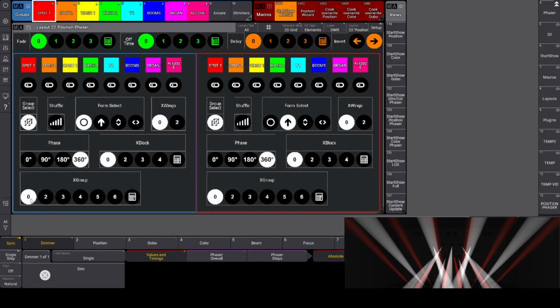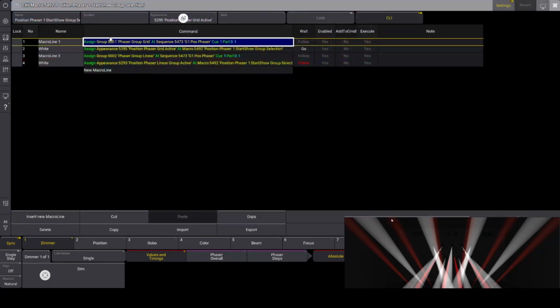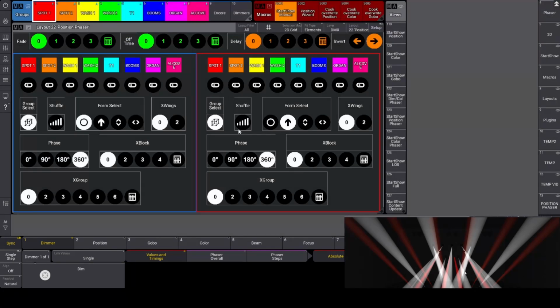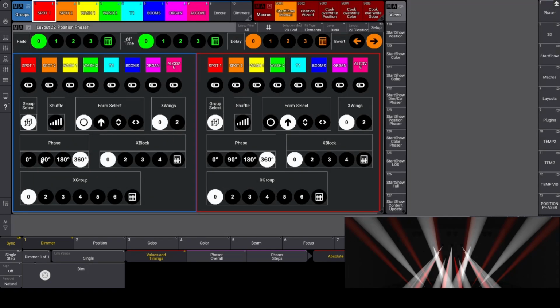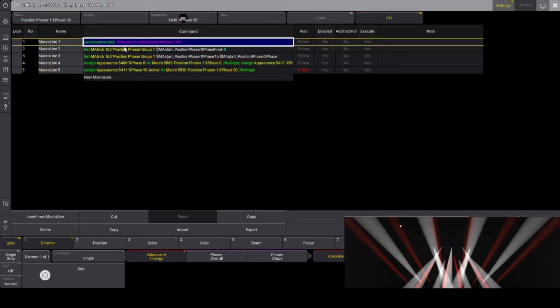So if I go into group select, it's basically the same thing as before. I can either select the grid one and store it at that sequence G1 position phaser, or I can select the group linear. Blocks, changing information in the MA3 pool item. Phase was a different one. I kind of had to figure it out myself based off some other ones, but global variable and applying it and doing some variable math in there.